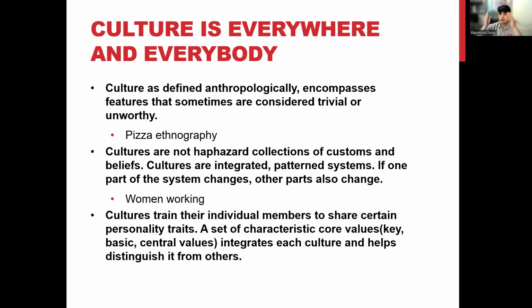When we're talking about culture, we're talking about a system where one thing affects the next thing, affects the next thing, affects the next thing. And part of anthropology is discovering what those things are. Okay. Cultures train their individual members to share certain personality traits, a set of characters and core values integrates each culture and helps distinguish it from others.